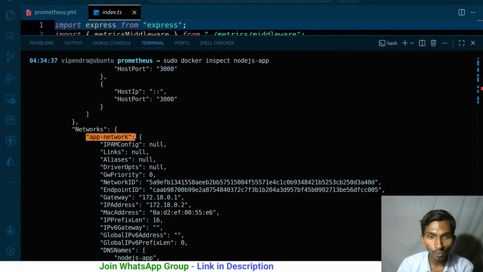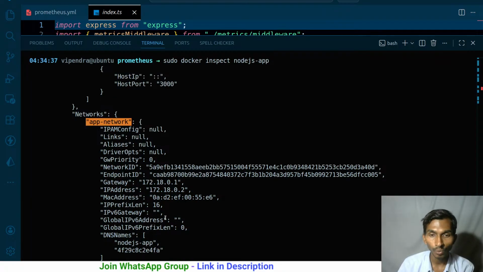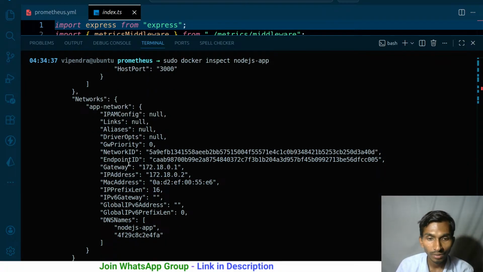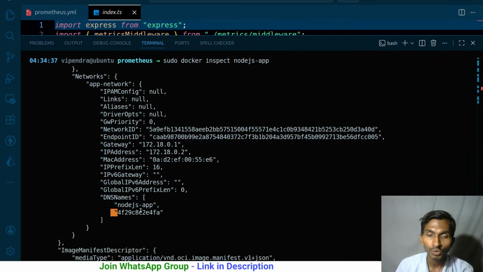So app network is this. This network itself will definitely have the IP address. You can consider it as a public IP for these local machines and all. And the processes that are running, they will receive the IPs as well. So of course, the Node.js app DNS name. This is the Node.js app and this is the other one. So it has two DNS names. Node.js app is the DNS name and this is the DNS name. And what do these DNS names do? They just simply reference the IP.